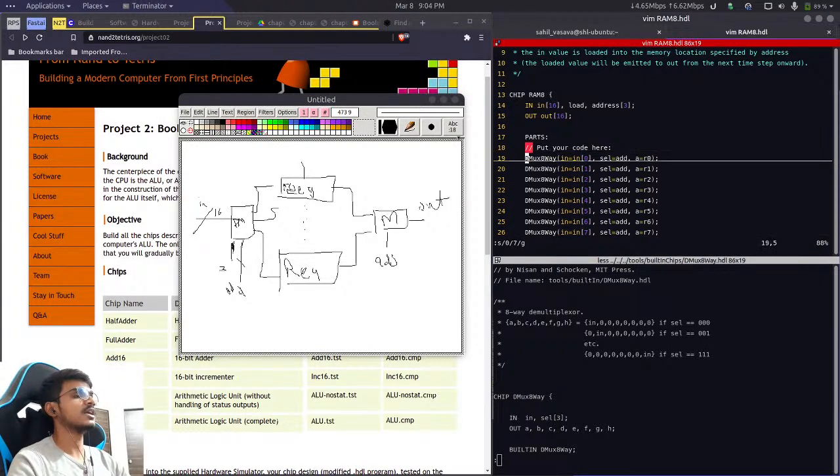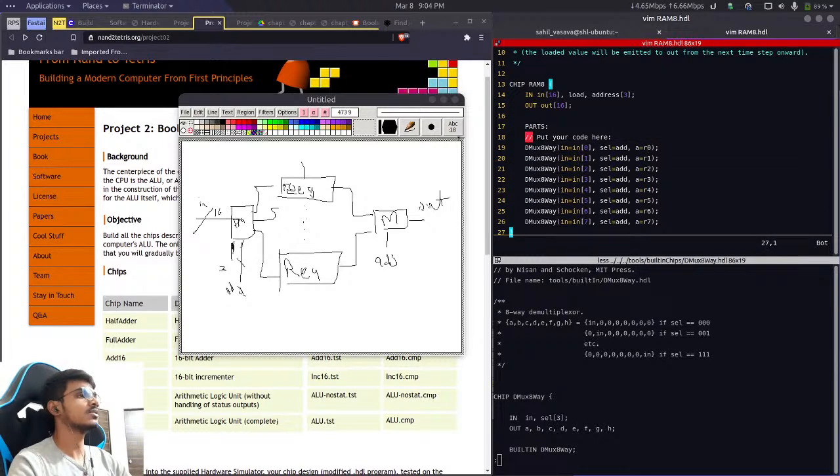I'm sure there is a better way to replace all these values, but we are just going to go with our manual approach. Okay, so we have our own implementation of a 16-bit 8-way demux.